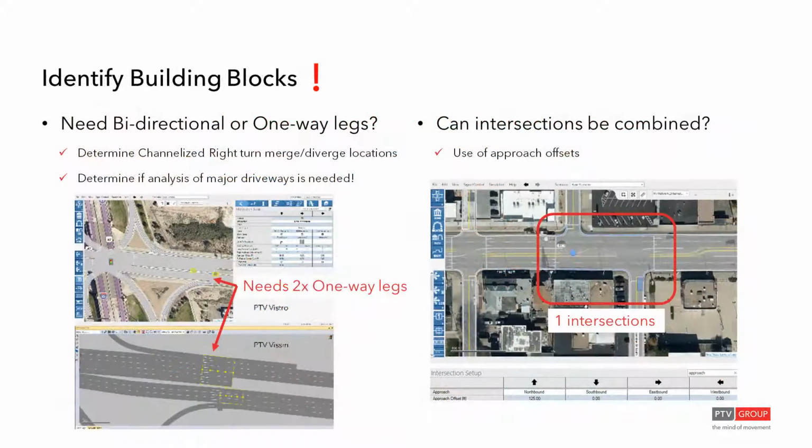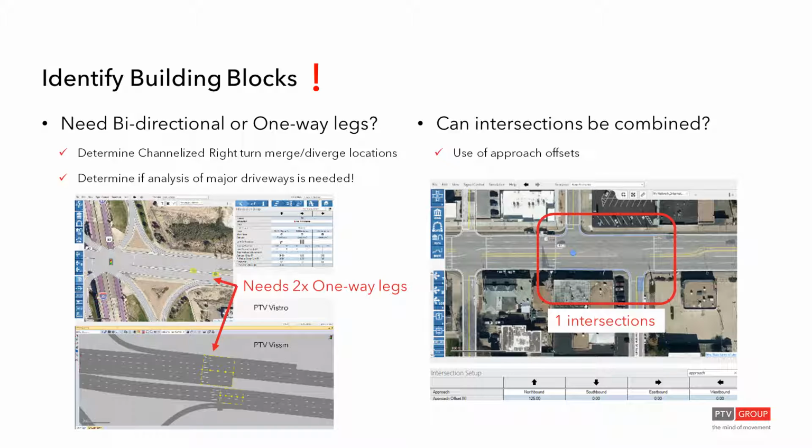Okay, so step 2 is to identify the building blocks that you'll need, and of course, understand how it'll impact the simulation if you go that route. First, you need to ask the question, do I need a bi-directional leg? You'll see this a little bit further on in the presentation. Or do you need a one-way leg? And then you'll see how this can be an impact. So for example, if you have a bypass road or something like that, which we'll show in our green T intersection, this is an example where you might need a one-way leg instead of a bi-directional leg.